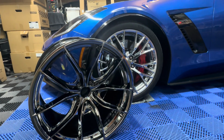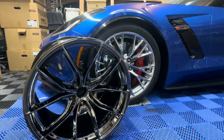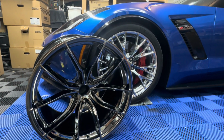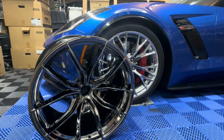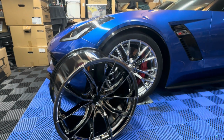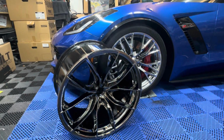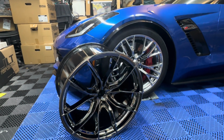I'm going to stick with the same tires. I got plenty of tread life left on these tires. These tires are Michelin Pilot Sport All Season 4s. I would have rather done the summer only tires, but when I bought my car, these were already on it. And I got plenty of life left on them, so I'm just going to run these until I'm done with them. So I'm going to put these original tires on these wheels.